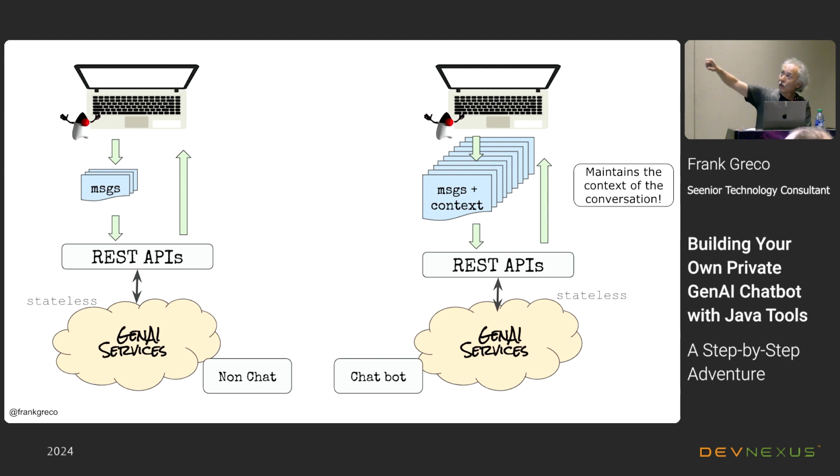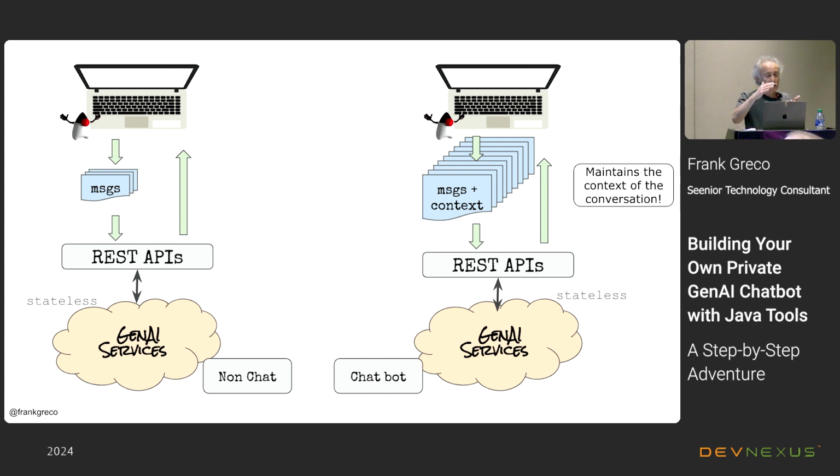If you're writing a program to do that, which hopefully we'll have time to show in the demo, you ask the LLM for something. You have some context, you get back a result. You take that, the user history, the assistant history, put that in a new buffer, add the new prompt, send the whole thing over there, and then you get back a result. Get that, add that, and so your buffer gets bigger and bigger. You're sending more and more stuff to the LLM, but you're giving it more conversation context. You have to be aware that you don't exceed the limit for that particular model, or you have some algorithm, like a caching thing, that throws the oldest ones out.